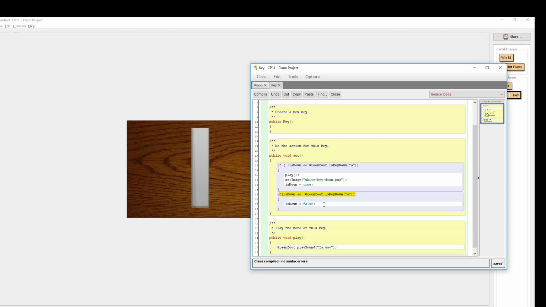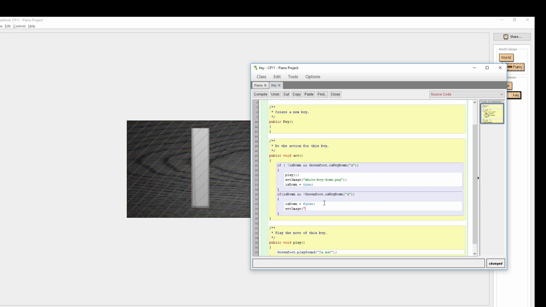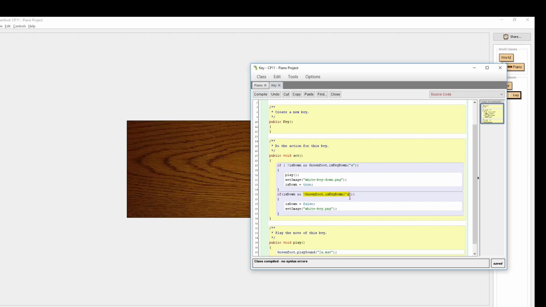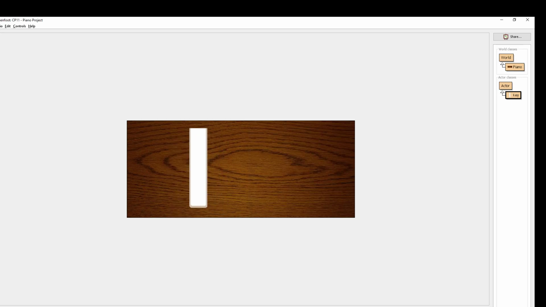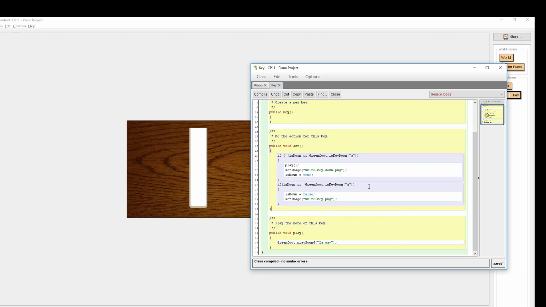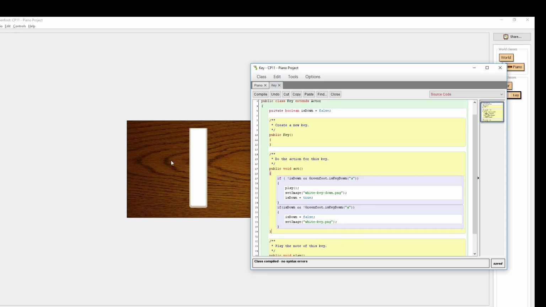Here, where I switch the values back to the original state, I am going to now set the image back to my original file. Let me just double check I spelled this right. whitekey.png. So now when I let go of the key, it's going to change the look back to the way it originally was. Let's take a look at that works. As long as I'm holding down the key, it's in that first if state. Once I let go, it's in the second if state, and then it resets back for the first to run again. All right, so it looks like here I have the functionality for my single key to work.